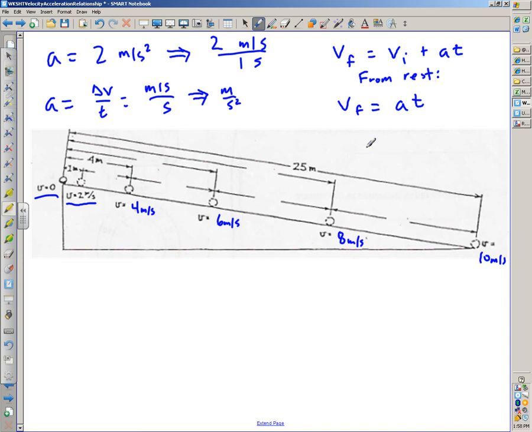And if something starts from rest, we can figure out how fast it's going if we know its acceleration and we know the time that goes by. We did it for nice 1 second intervals. But could we find out how fast that object was going at 4.274 seconds? Yeah, we could, because we know the relationship. All right, is that good for starters? Yes. Okay. Paige, go ahead.